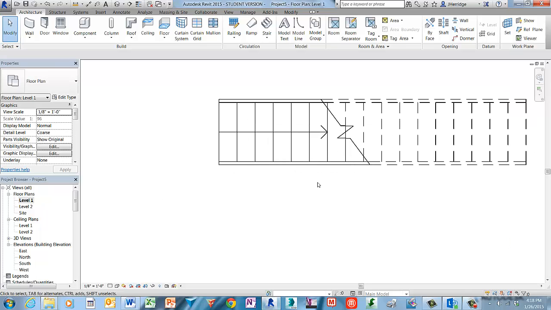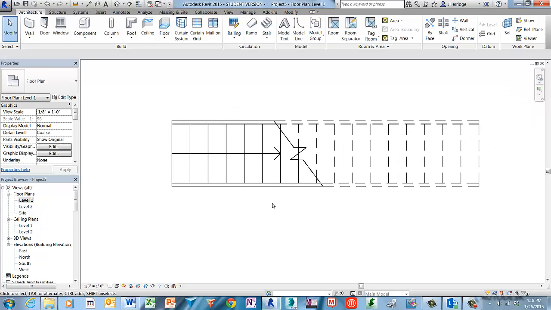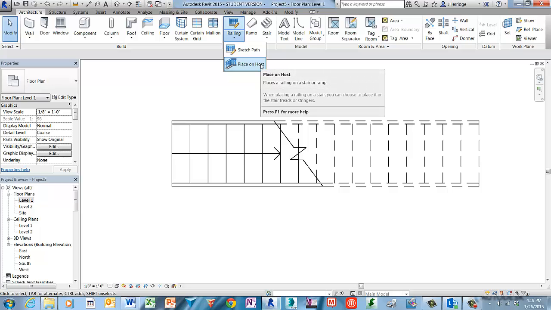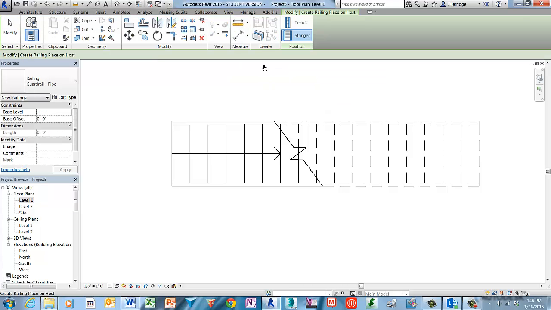So next, let's go to the level 1 plan view and we'll add a railing. There is actually a dedicated tool for this. In the railing pull down menu, if you choose place on host, then it gives you an option to choose whether you want to place it on the stair tread or on the stair stringer.